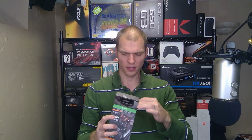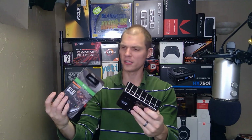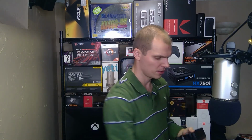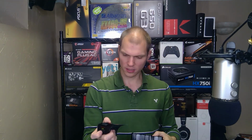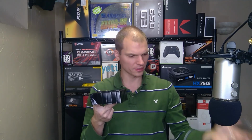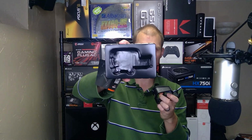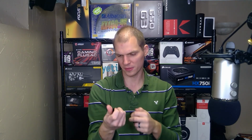So let's just take a quick look here. It's just a simple little plastic thing here, nothing in the box. It goes through. So here it is. I don't know if it's hard to see there with the plastic on. You take off the plastic item here, and then that's the empty plastic. Here's what the clip looks like, all packaged up.